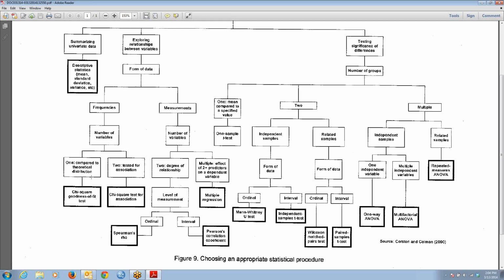Okay, my guess is that at this point you guys feel like you're understanding this. I'd like you to print out, or, well, if you want to save some paper, you don't have to print it out, but just access this decision tree through your Canvas course, and then when you're ready, take the quiz that I'm going to put up, which is just going to ask you basically some research questions, and it's your job to figure out what statistical analysis to use. Okay, and of course, as always, call me if you have any questions or anything that you want to discuss.